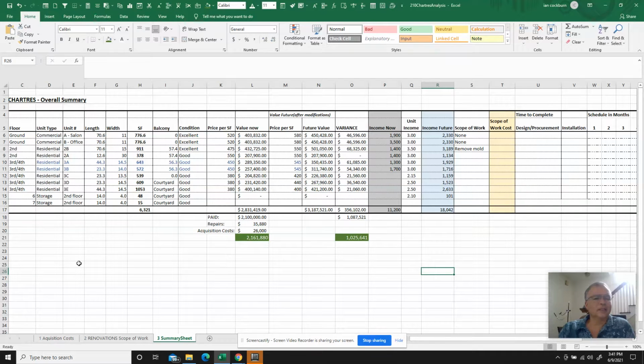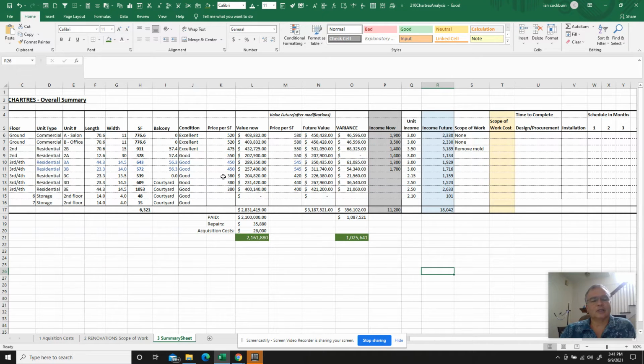All right, so what we have here is we take an overall look at a property in different ways. And what we look at in this case, we have a multi-use, mixed-use property in the quarter, very similar to how you use it in the central business district, where you have a ground floor with two commercial spaces. You got residential units upstairs, but they are different sizes, and some have a balcony, some are facing the courtyard. So their price point is going to be different.